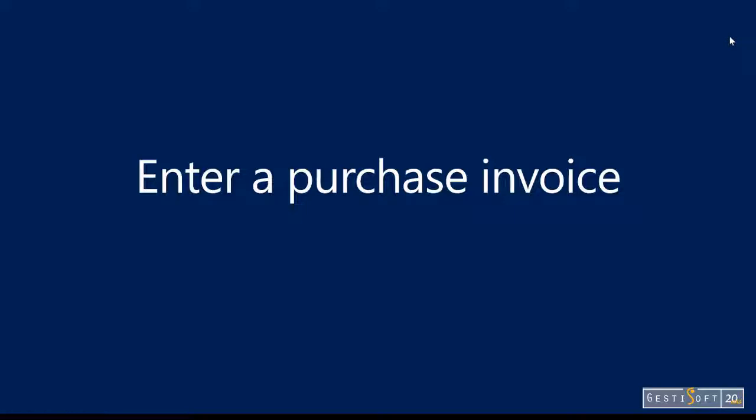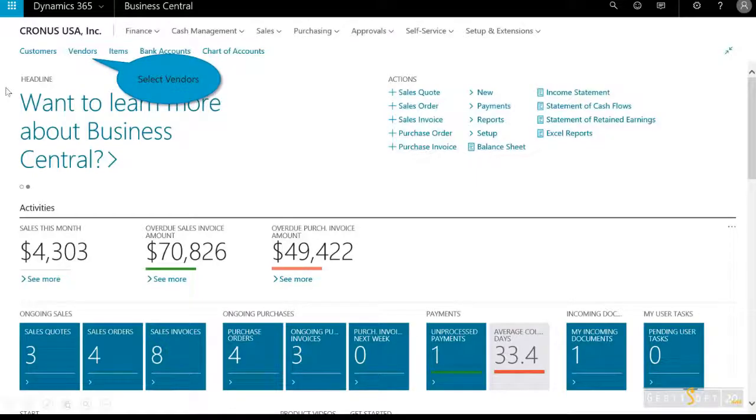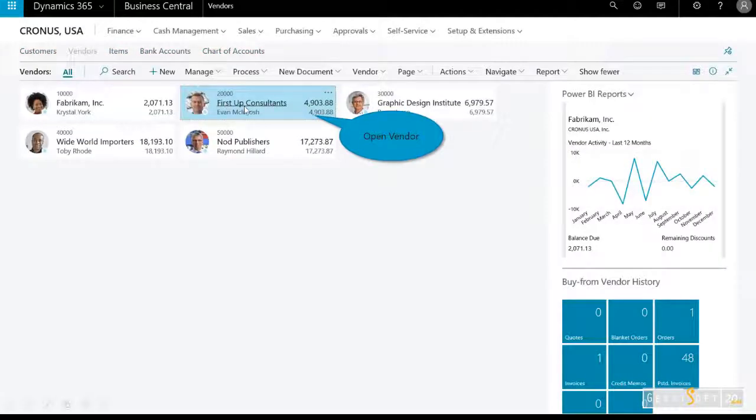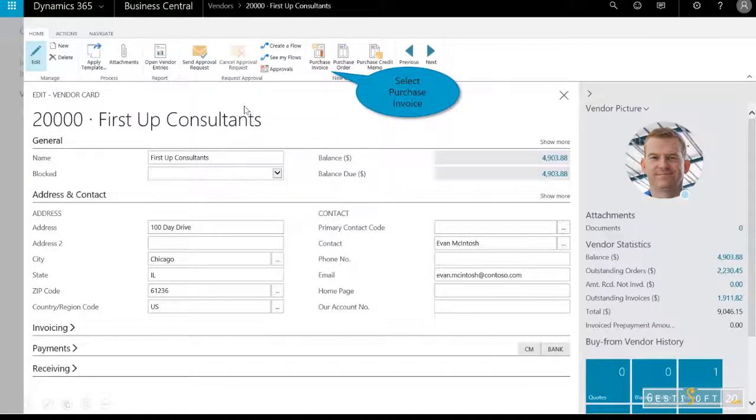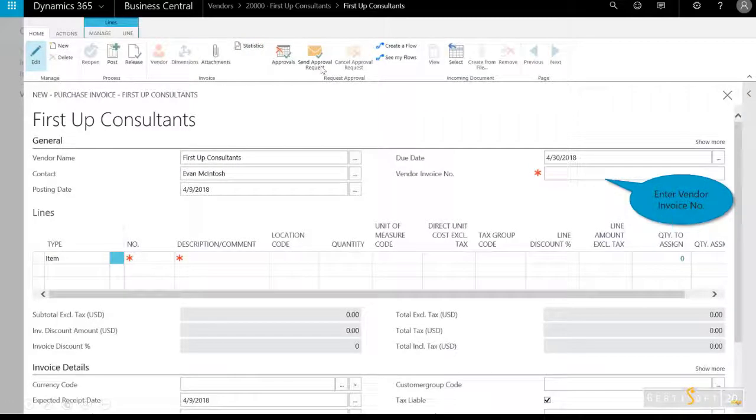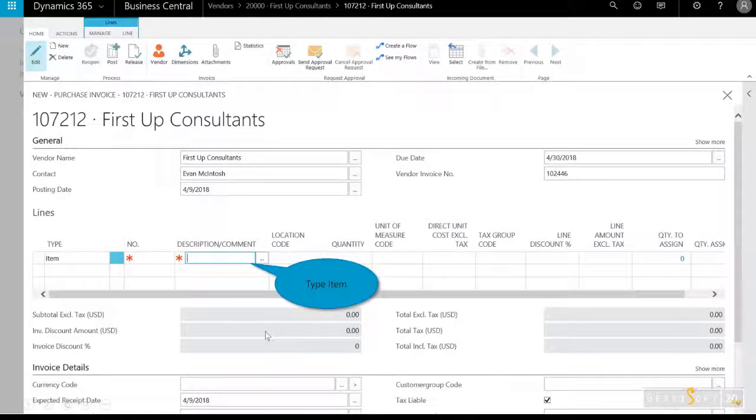Now I'll go ahead and enter that purchase invoice. So back here into either vendors, or I can certainly choose it on the main actions button right there. I'm going to select first up consultants. They seem to be the most responsive for me right now, and I'm worried about getting these items back into inventory. So I'll select the purchase invoice, and enter the purchase number or the vendor or invoice number.